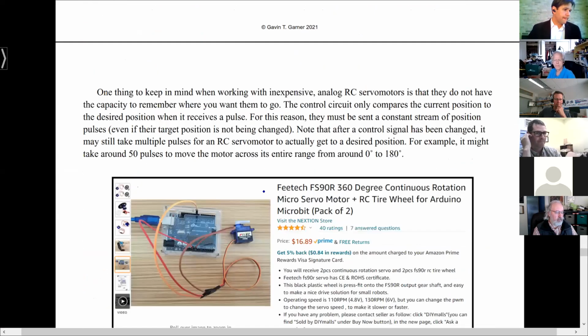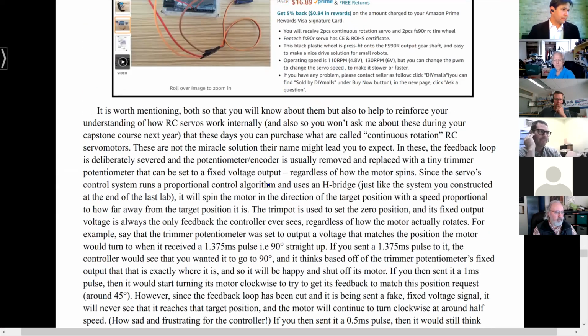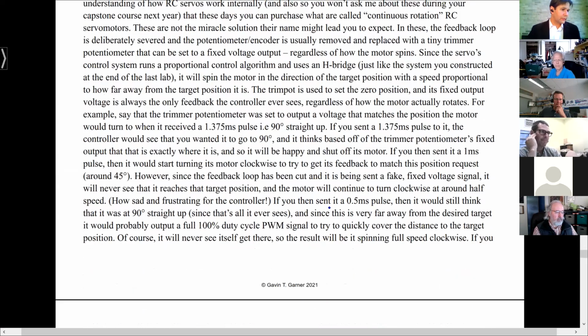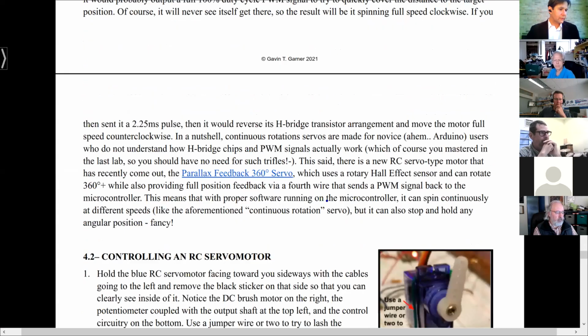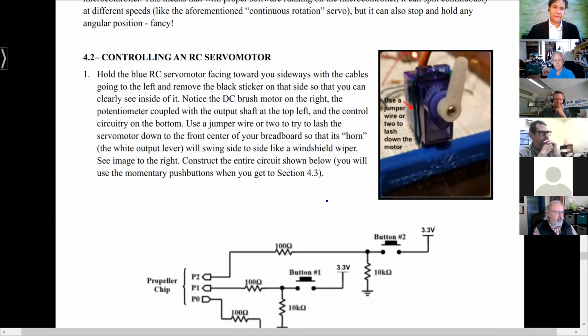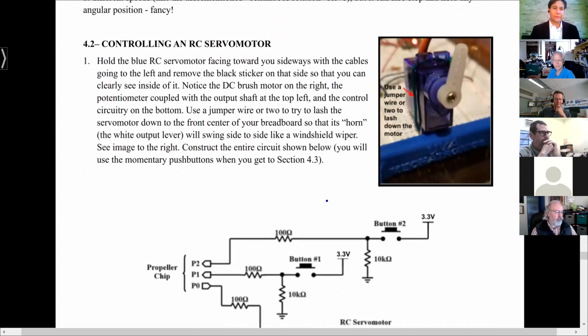I did talk about continuous rotation servos and why they don't want to use those now that they understand how to control H bridges and do everything on their own. So I think those are nice, but I always have students in their capstone projects in their 4th year come up to me saying, well, these RC servo motors you just told us about can only go 90 degrees or 180 degrees, but I just found these continuous rotation motors. So these must be awesome because they can go, but they don't understand how they work.